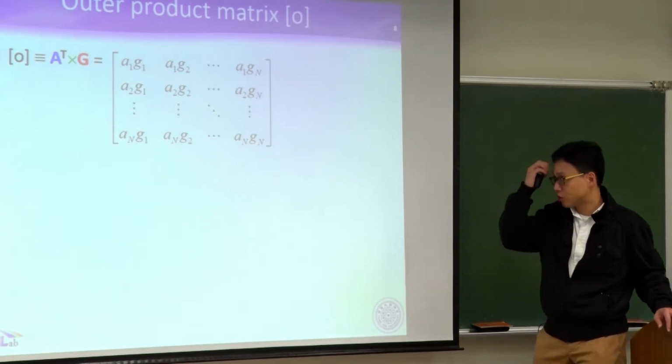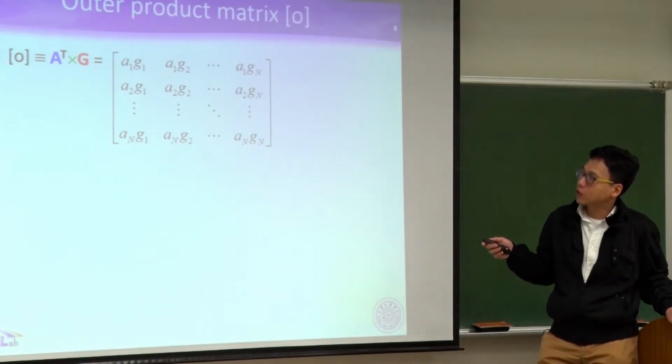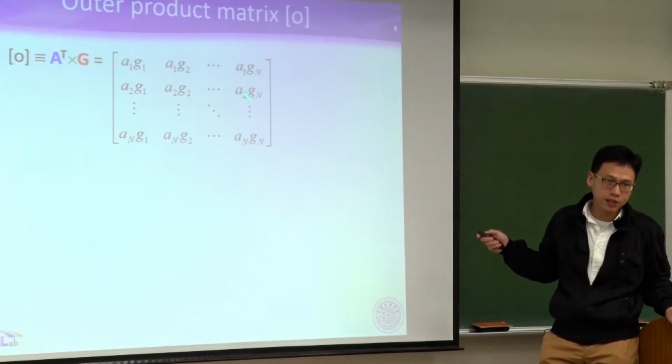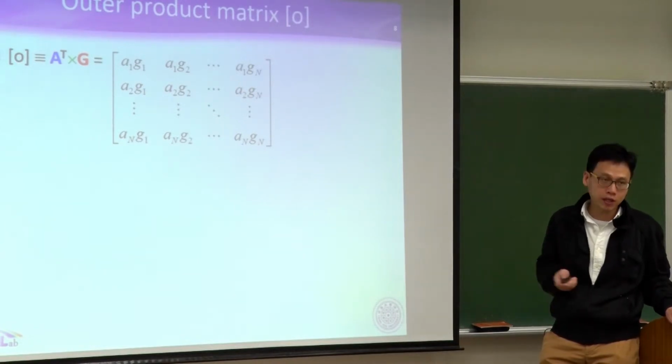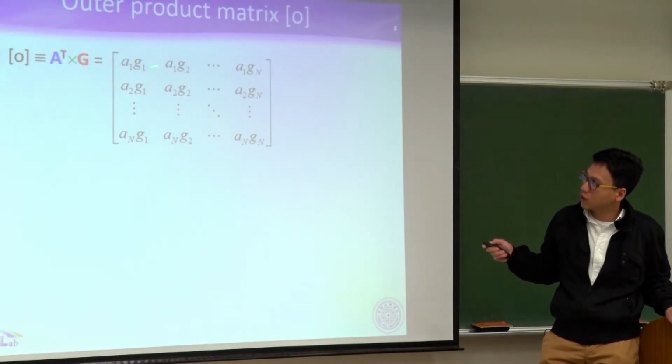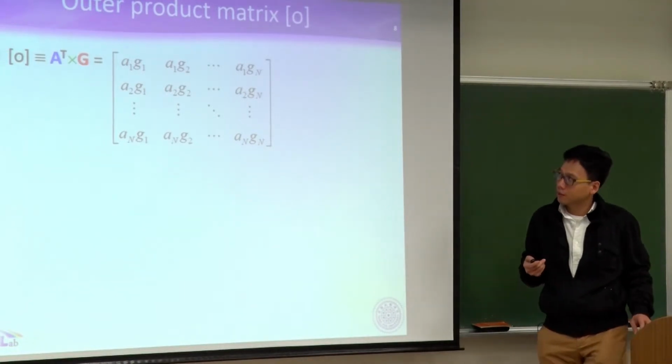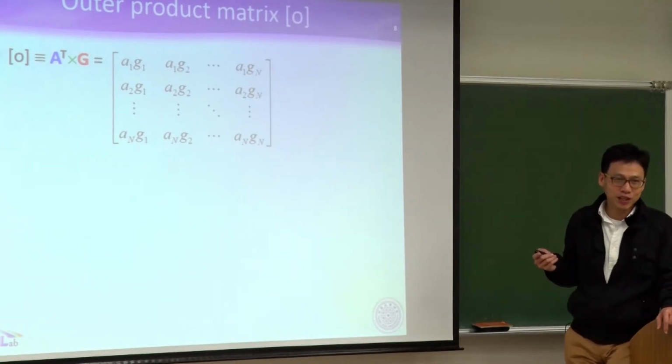So this is what we should do. Say after the outer product, A transpose cross G vector, you get an m by m matrix like this. And this is named the outer product matrix, represented by small o matrix. But there is no clear indication about the relation between this outer product matrix and the A sub sig. But can you observe the relation?